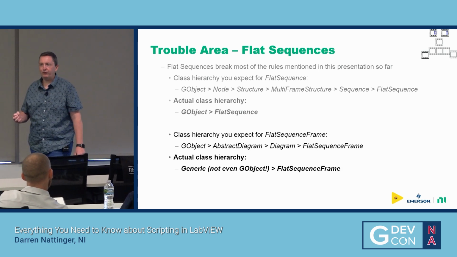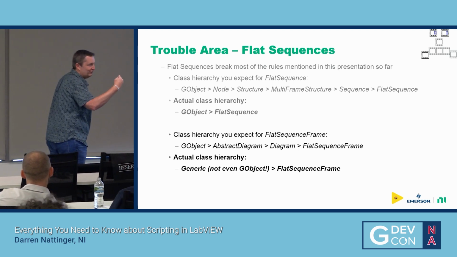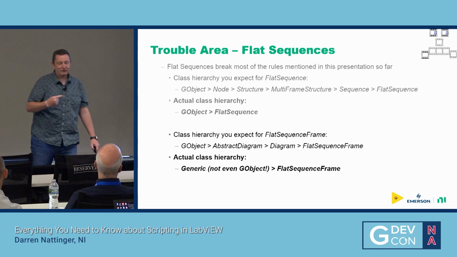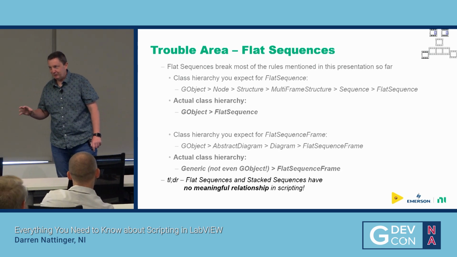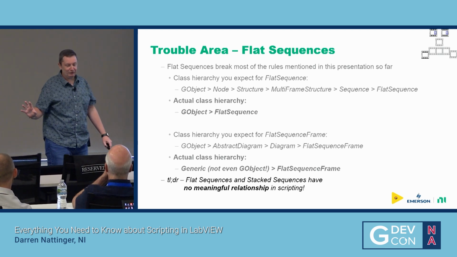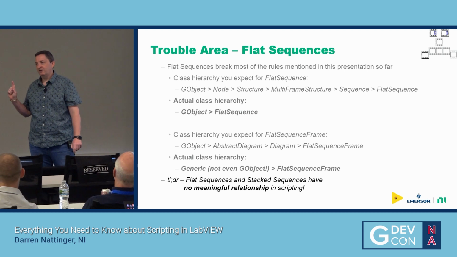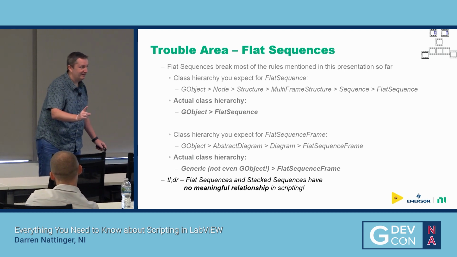Wrong. Flat sequence frame doesn't even inherit from GObject. It actually inherits from the level higher than GObject, which is generic. So flat sequences and stack sequences, even though they share a word in their name, have no relationship in scripting. Now you may be wondering, why? Why is that? I actually don't know, but I have a theory.